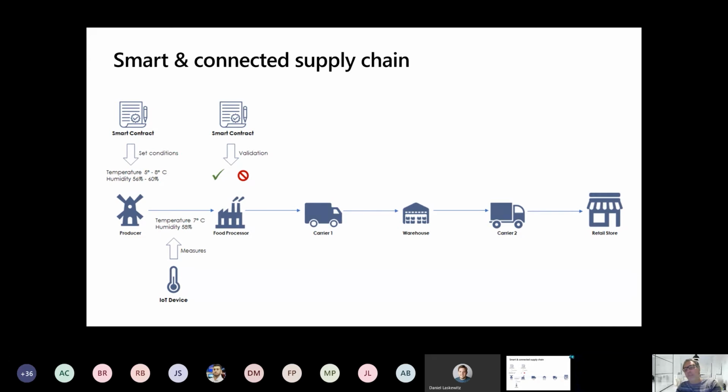IoT devices connect to IoT Hub, which runs in the cloud, which runs on machines. So this is machine-to-machine communication. If the condition in the smart contract is not met, the supply chain stops automatically. This is creating trust in automation without any human intervention.